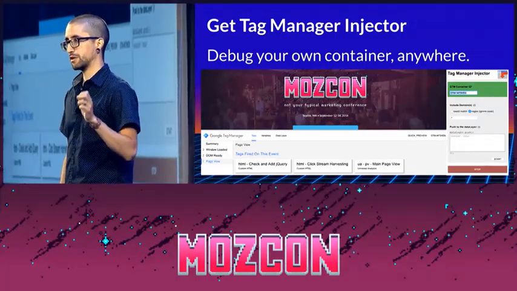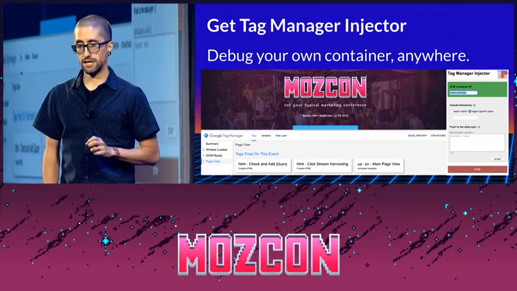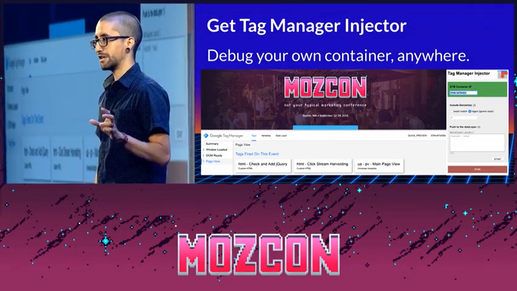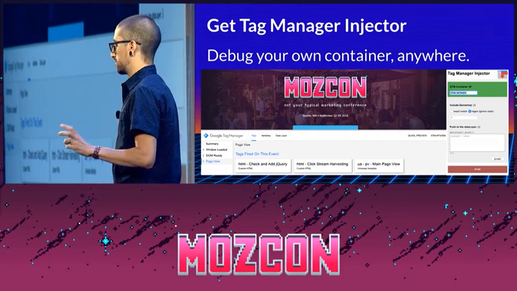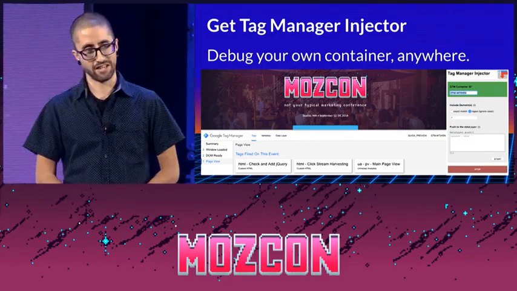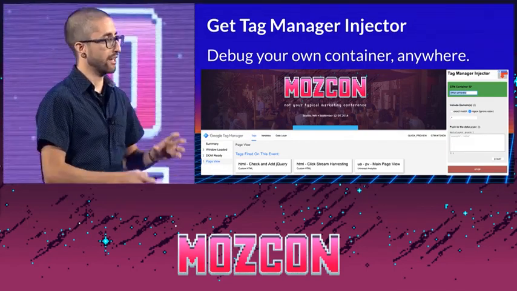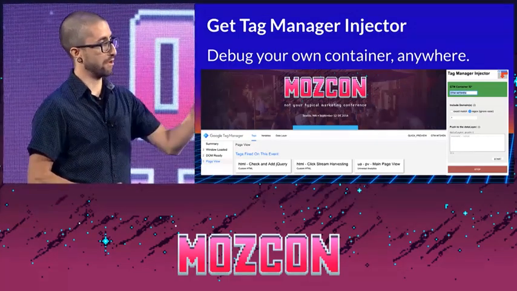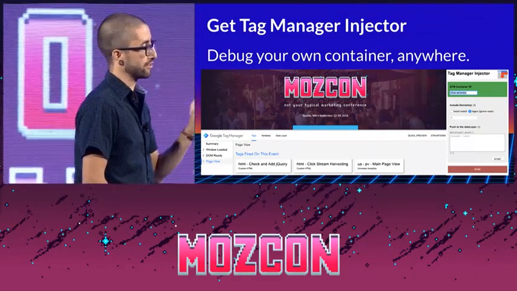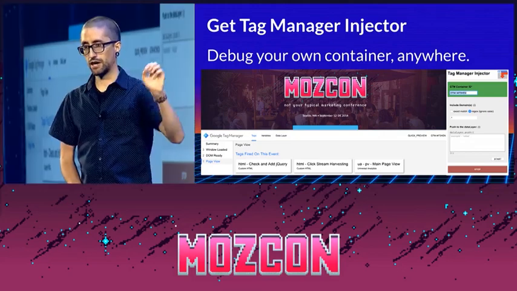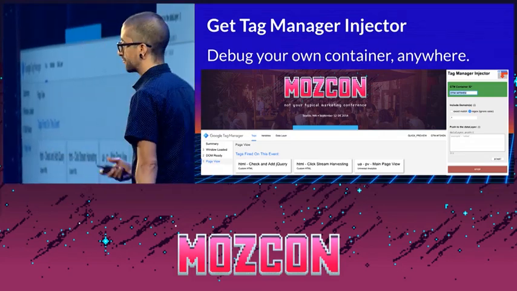And the cool thing is you can use another Chrome extension called GTM Injector to spoof having the GTM base code on a site. So if I wanted to get Moz as a client, for example, I could test and build out an entire Google Tag Manager container without them having to do anything. And then as soon as they put that code on the site, they're good to go. I just hit publish and we're done.